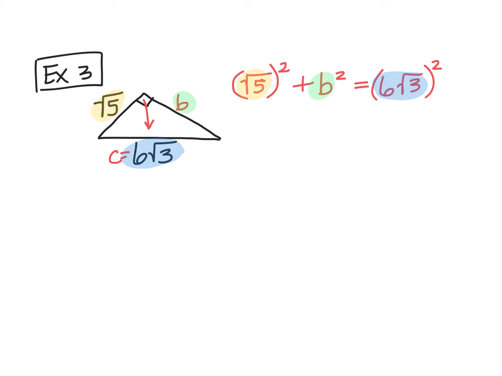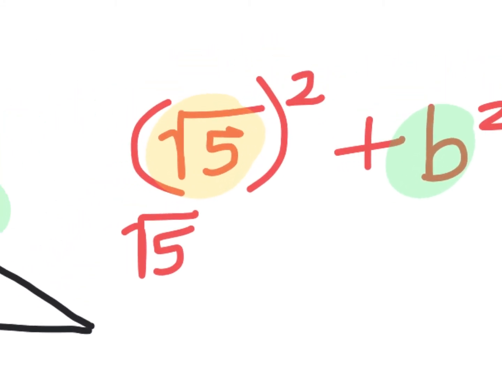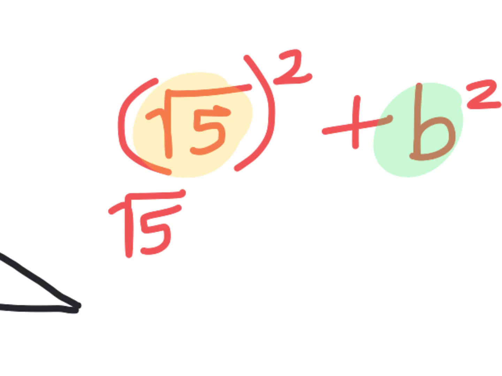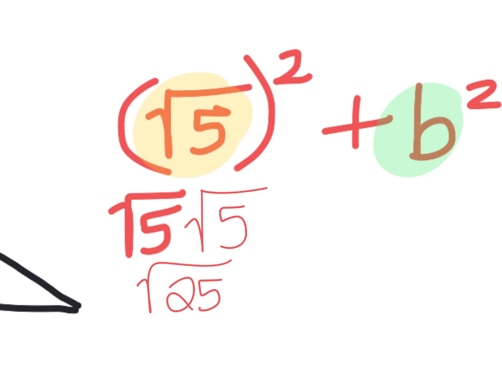Okay, so a few things to note. You can think about this a few ways, but when something is squared, that means it's happening 2 times. So if I zoom in for a second and focus on this value, the square root of 5 squared means the square root of 5 and the square root of 5 2 times. Well, that's the square root of 25 because they're both inside, right? And the square root of 25 is 5, okay?